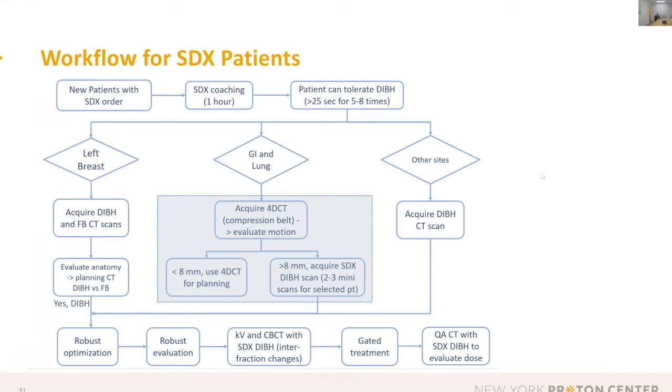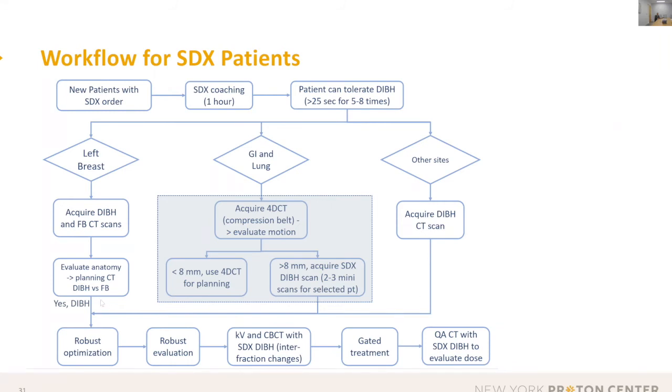And for the other side of it, like some lymphoma patients, generally the target volume is relatively large and extends from very superior all the way down to the diaphragm. For that kind of target, the motion across the target is not uniform. So the best solution is to immobilize the target volume and treat it. DIBH actually is a better solution in that sense, which is to scan the patient with DIBH.